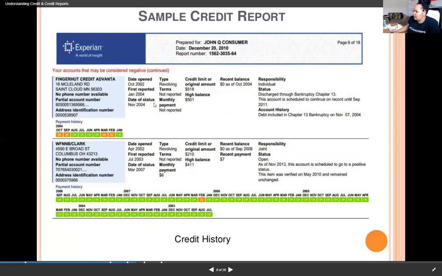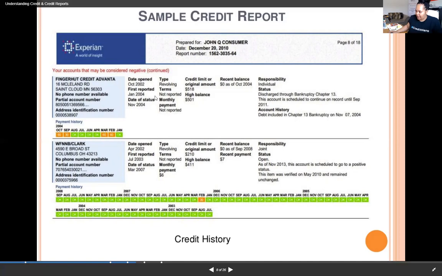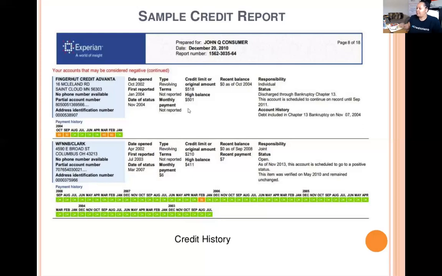Account history. Anytime that someone's working on your credit, they're going to do an interview with you, right? So you want to be able to outline for them the reasoning behind the information and why it's being reported the way that it is, because when we're working on your credit, we don't necessarily know. You have to give us insight as to why this is showing up this way, right? So is the date open accurate? First reported. You have to really go through this information with a fine-tooth comb and see if everything is reporting correctly. Now, back to my example.